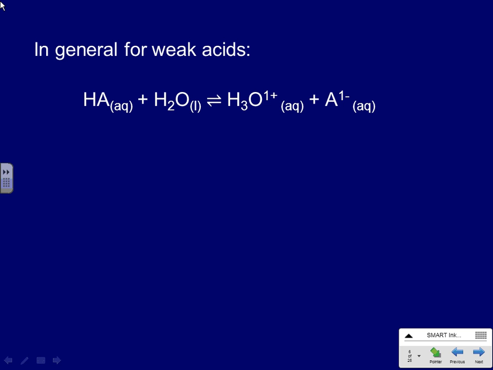Whether that's an acetate, or a dihydrogen phosphate, or a chloride or a sulfate, it doesn't matter what the A is. This essentially is any weak acid, and this here is its conjugate base. And that's all that really matters. Which means we can come up with a general equation for all weak acids. And we're going to do that like we know how for any type of equilibrium situation. We're going to use an ice table.